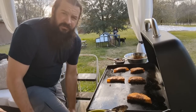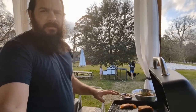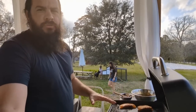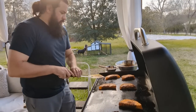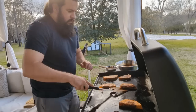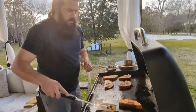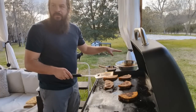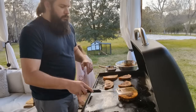So I did tone down the heat just a tad bit because it was too hot, I think, on high. So now I'm cooking these all on medium and it's a little more controlled, a little more calm. But let's get these guys flipped. Yeah, medium heat was the trick, I think. It was just too hot. And I think the method of giving it the consomme bath instead of the bath inside all of it is a little bit more controlled, cleaner.